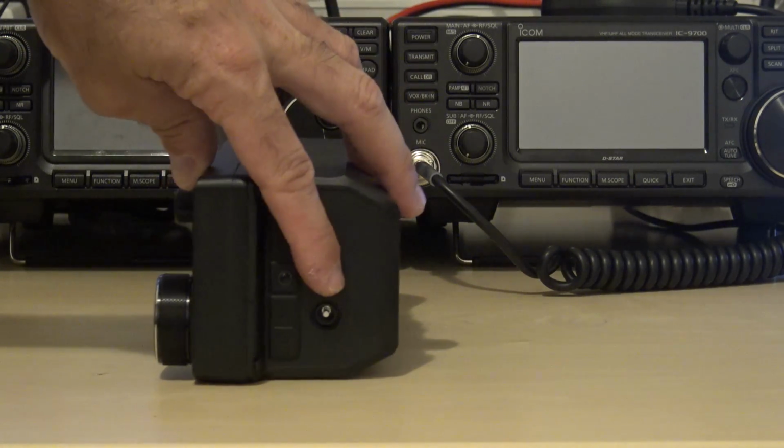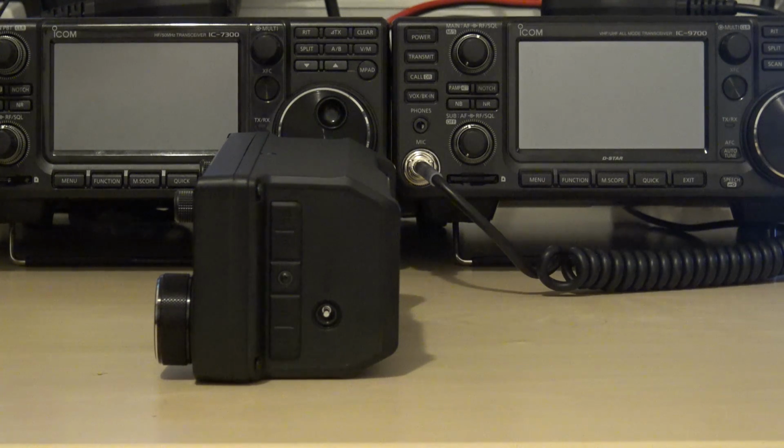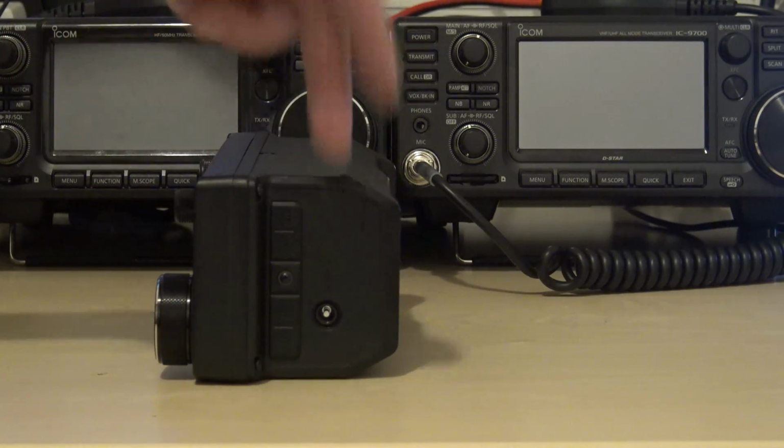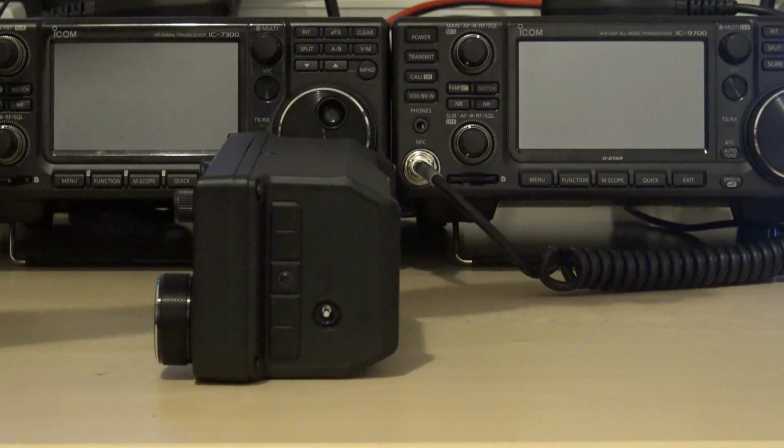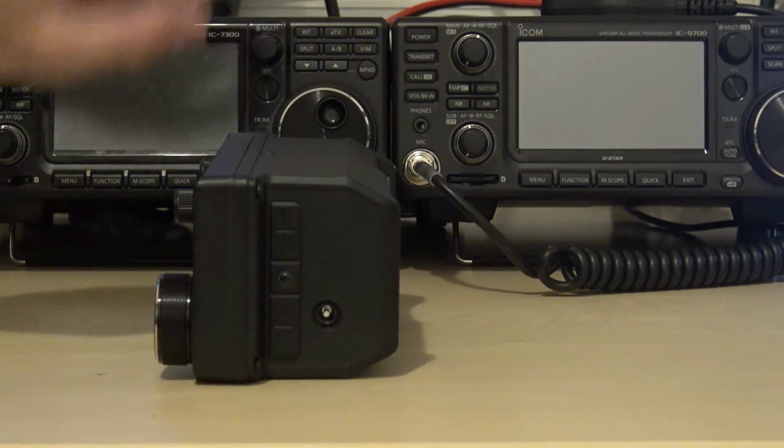Now on this side, DC barrel jack here, again, it comes with the cord. The cord has raw ends marked positive and negative, so you can plug it into a DC power supply or a charge controller off your solar panel to charge it at 12 volts. That's here, and you could also operate it, maybe crimp some Anderson Powerpoles on it, plug it in, you've got a BioEnno attached to it, you're at 10 watts.